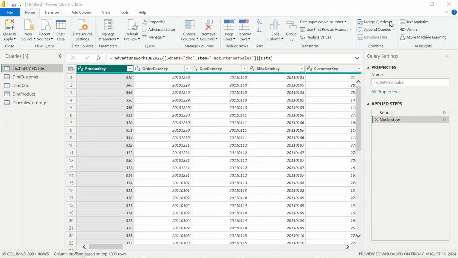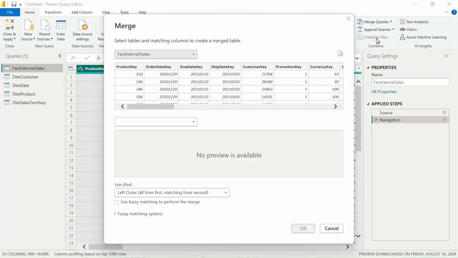If I go into merge, I'm going to make a new table out of this. I actually want to do this with the fact internet sales table, and then I also want to connect with the dim date table.